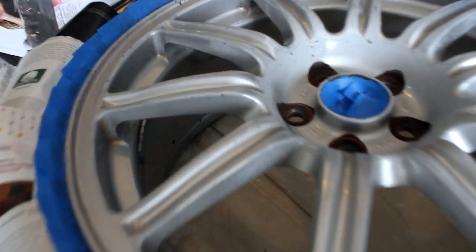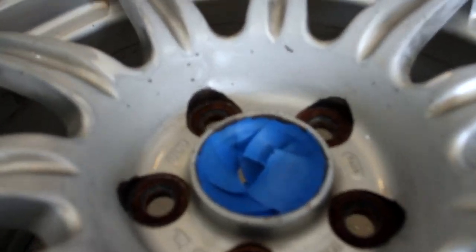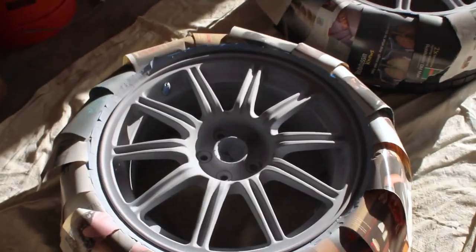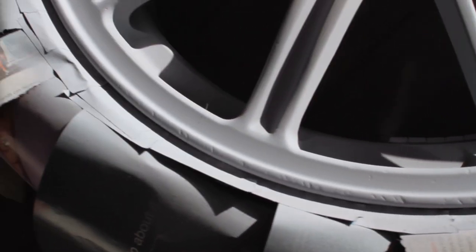This one should be an interesting one — I decided to leave a lot of pits and quite a bit of curb rash on this one just to see how well the filler primer is actually going to do for it. So this right now has three coats on it and same with this one. These turned out pretty well, but I'm going to take some 320 grit sandpaper and get out some of the little imperfections. These bottom two are a little bit more rough — still got some curb rash — so I'm going to go pretty hard on the 320 grit. Hopefully all these little issues will come out and we should have some nice wheels ready for paint.